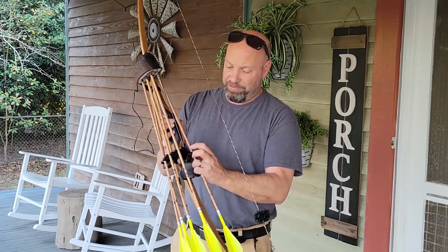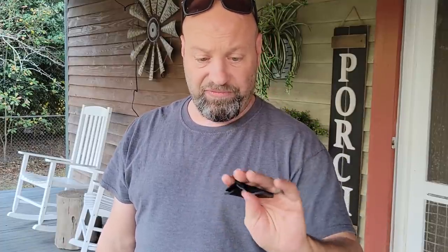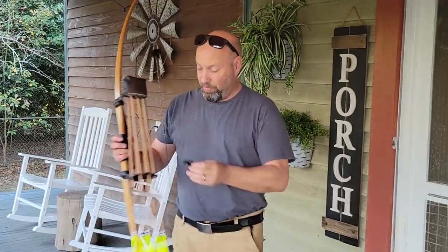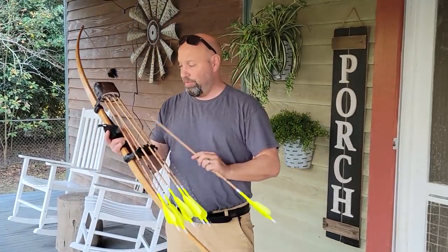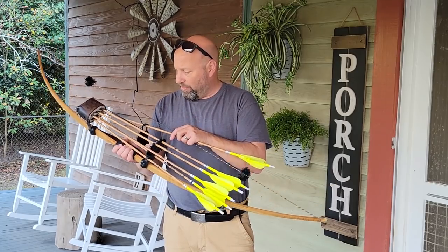I use a Neat Pinch-Free leather tab. I've been using them for the last 15 to 18 years. I take the little center section they give you between the fingers — they've got a piece of foam in there — I take it out and I glue those shut. It just works perfect for me and fits in my hand just fine. And that judo is always right there, ready to go.